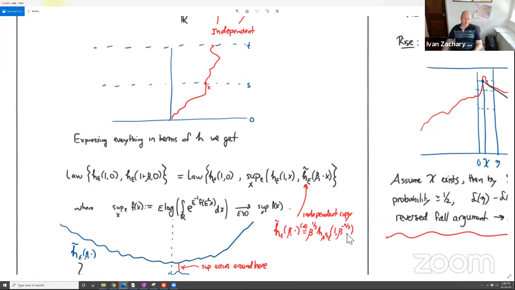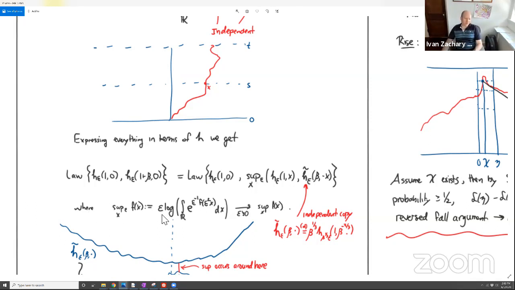Now, when I do this, I need to do a scaling of space. There's some 1/3, 2/3 scaling. So I do a scaling of space by beta to the minus 2/3, and I scale the output by beta to the 1/3. So basically what I'm doing is taking the supremum, this epsilon version of it, which I'll describe in a moment, and I'm putting together two independent solutions or top curves of the KPZ line ensemble, but one of them I'm scaling in a diffusive manner with respect to beta with this 1/3, 2/3 scaling.